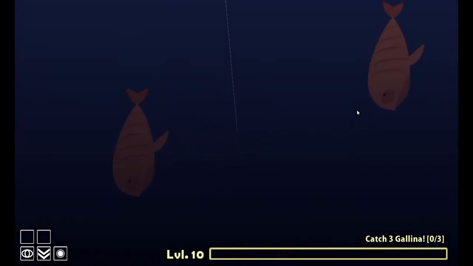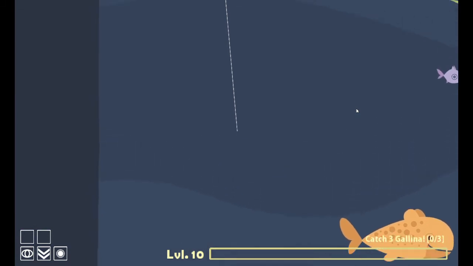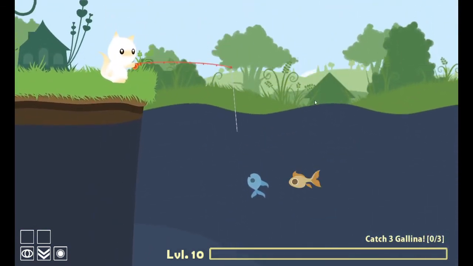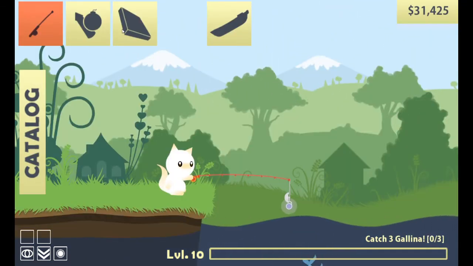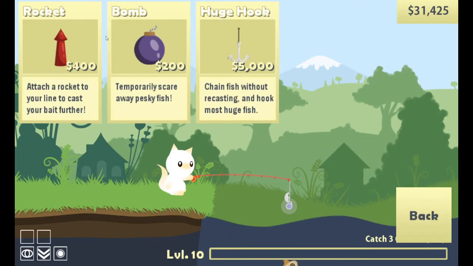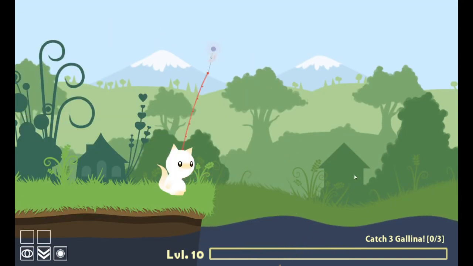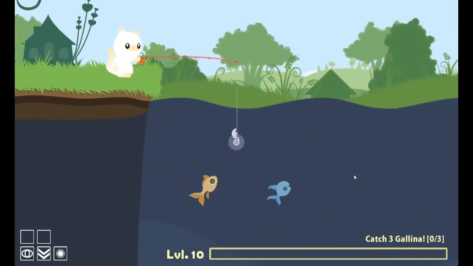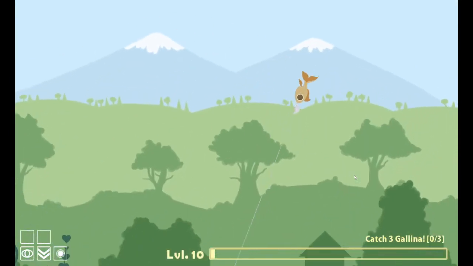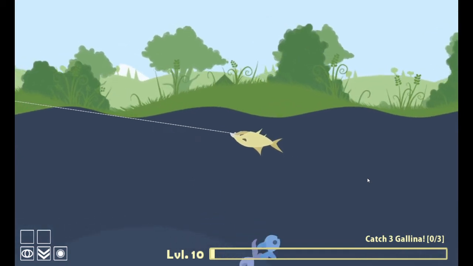Wait, what happened? Where's my bait? I unlocked a ton of stuff. I have no idea what happened. So, like, I unlocked huge hook. Chain fish without recasting and hook most huge fish. What else did I unlock, then? This is really interesting. Let's just say that that's what happened. Alright.